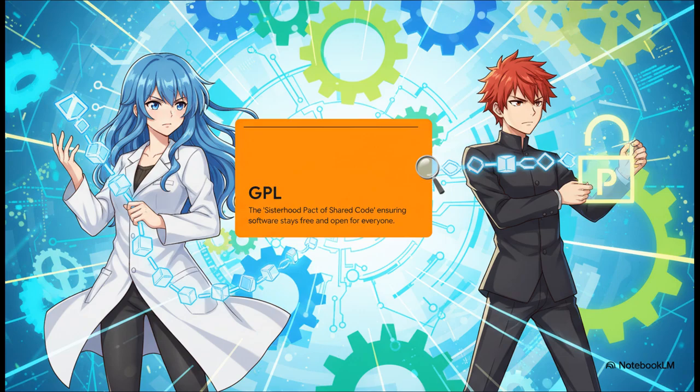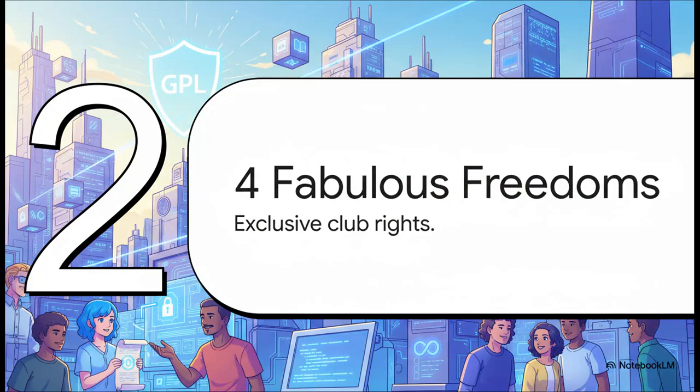Okay, so the easiest way to think about the GPL is like a pact, right? Kind of like a sisterhood of the shared code. It's built on this one core idea. If you're in the club and you use the club's code, you got to share your own cool new stuff back with everyone. It creates this amazing cycle of sharing. So you join the club? What's in it for you?